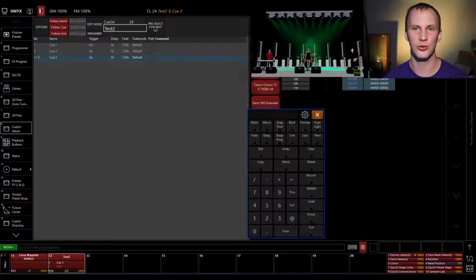dimmer consoles or you don't have experience with lighting prior to this, you may not understand what tracking is and may be like, hey, I just made a cue, it only had color in it, I put it on this cue list, and now I've also got position. Why did that happen? Because of tracking. Once you learn it, once you understand what's going on, it's going to help you a lot more than it's going to hurt you, but it can be confusing at first. I remember it was when I first learned it.